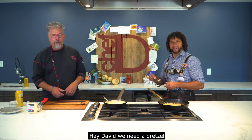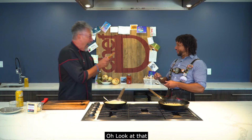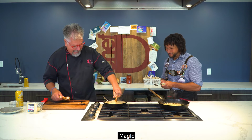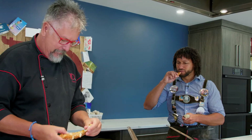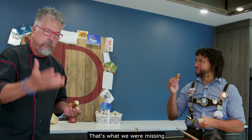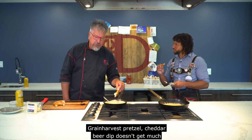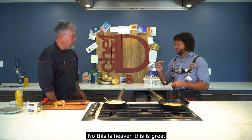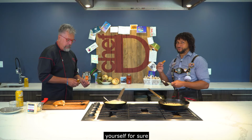Hey David, we need a pretzel. Here you go, Chef D. Hot out of the oven. Oh, look at that. Magic. Yeah, that's what was missing. That's amazing. Grainharvest pretzel, cheddar beer dip, doesn't get much better than that. This is heaven. This is great. This is something you can make at home and enjoy yourself for sure.